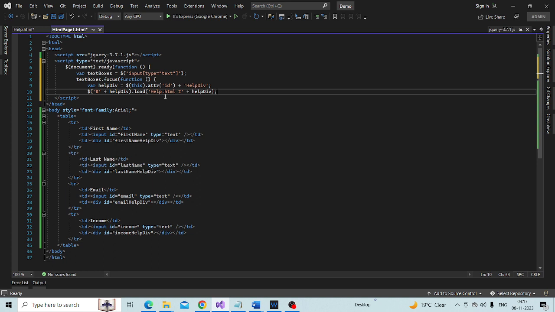Hash is the ID selector. And then to that let's append help div. This is the help div appended to this ID selector.